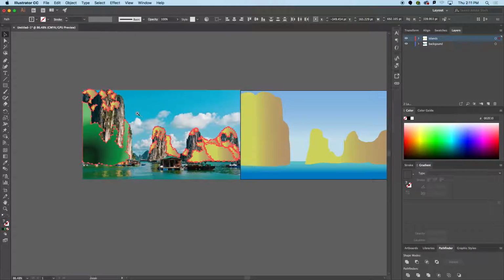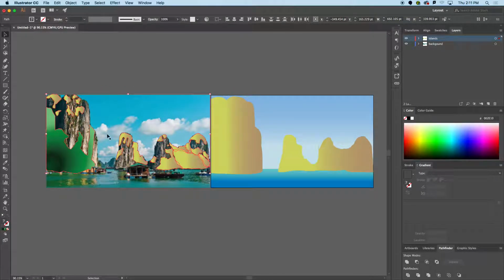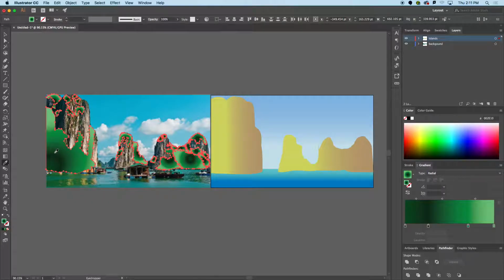I'm going to select the plants. Everything is a plant, I'm going to select it. And I'm going to use another tool. I'm going to use the Eyedropper tool. You can pick not only colors, but attributes, like the gradients. You see, with one click, I could pick the gradient of that one.